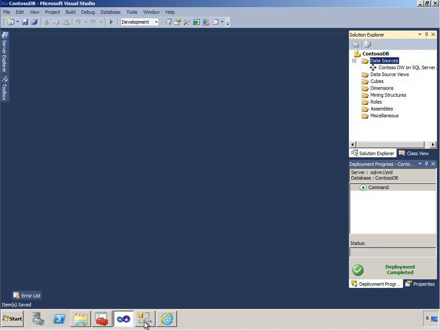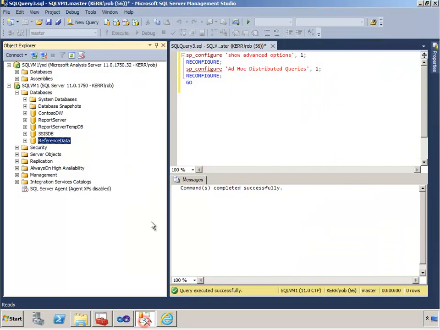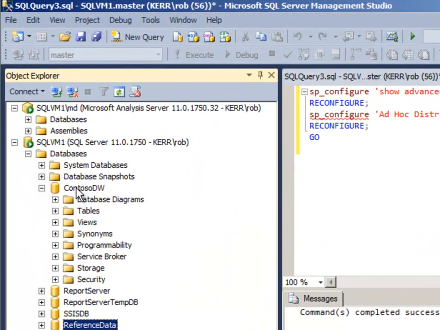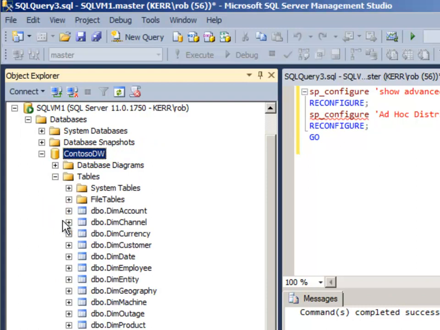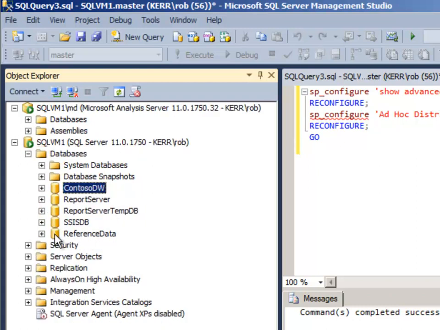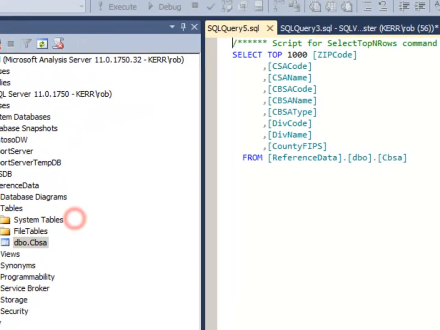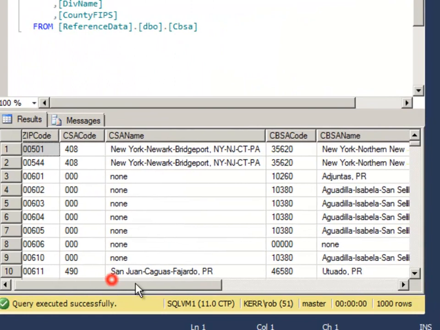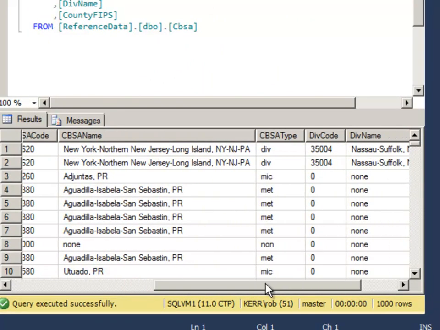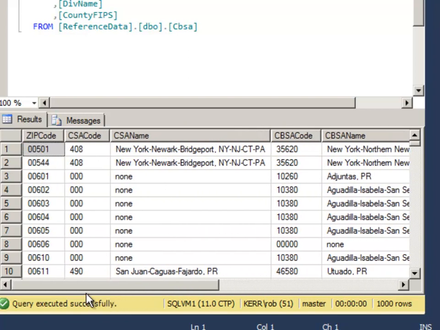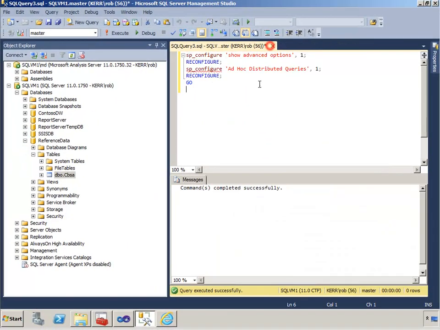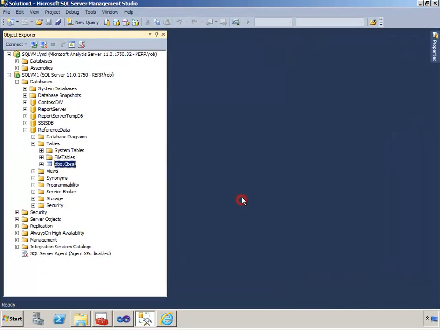Let's look at one example of why you might have multiple data sources. In my relational database, I have my Contoso data warehouse with all of its many tables. But I have another database called reference data, and in this example I just have one table in here. This is a table that lists information about zip codes, so it gets down to statistical area classifications. These classifications can change from time to time. They might be used in a lot of different data marts or data warehouses I have in my company, so I don't actually load this into every database, but I just have a reference table out here. That's one example of why you might want to have multiple data sources.